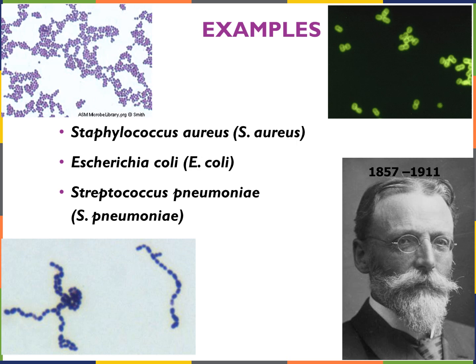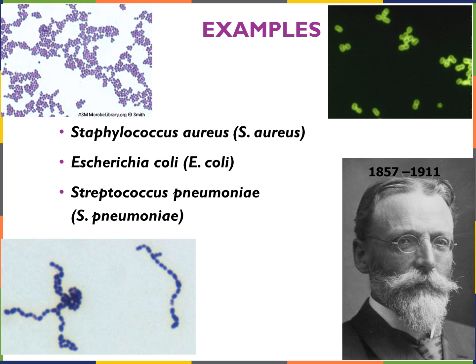Okay. The next term, Escherichia coli. Now, in the news, you typically hear it called E. coli. This is one of those bacteria that gets a bad rap. We'll talk a lot about E. coli this semester. Every person in this world just about has E. coli in their intestines. Okay. There's good E. coli and then there's bad E. coli. So as far as E. coli is concerned, you see a picture of E. coli in the upper right-hand corner.